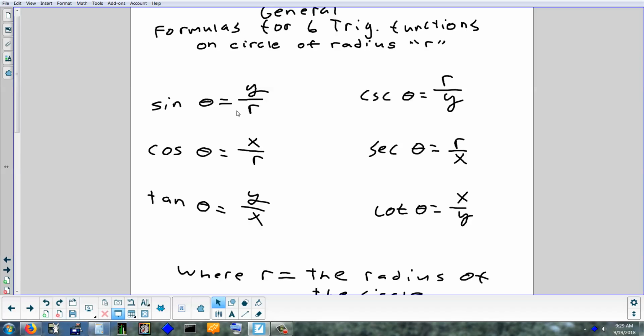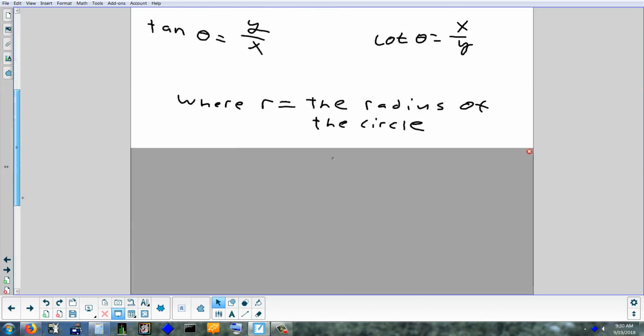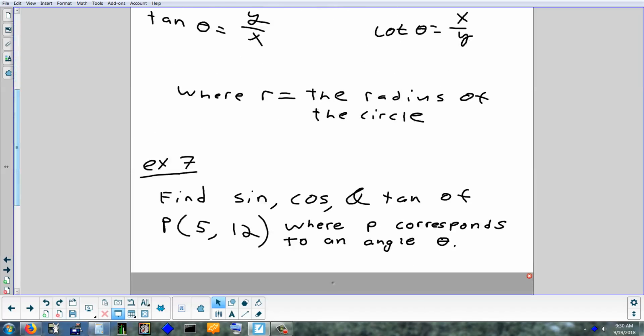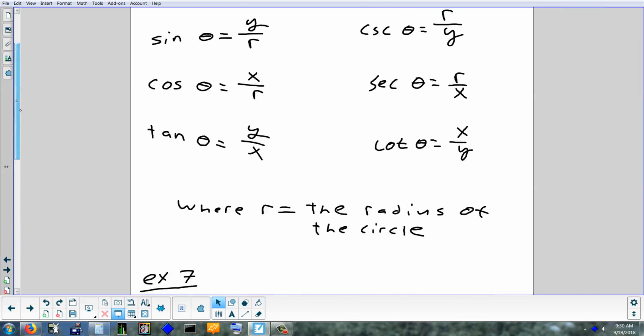Well, when r is 1, the coordinates are always root 2 over 2, 1/2, and root 3 over 2. If you get a coordinate that doesn't look like any of those, like here's the coordinate (5, 12). That's not a coordinate that has ever come up before. It's not a half, it's not a root 3 over 2, it's not a root 2 over 2. I know that this is not on the unit circle. It's way too big to be on the unit circle. Yeah, the r's just cancel themselves out.